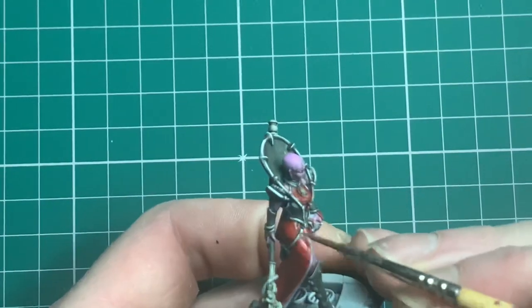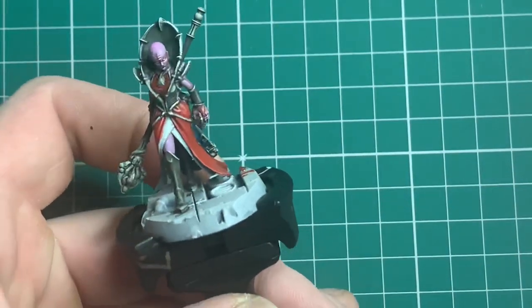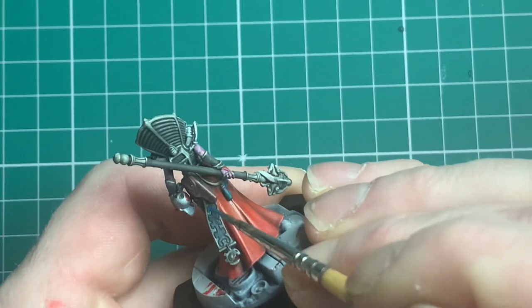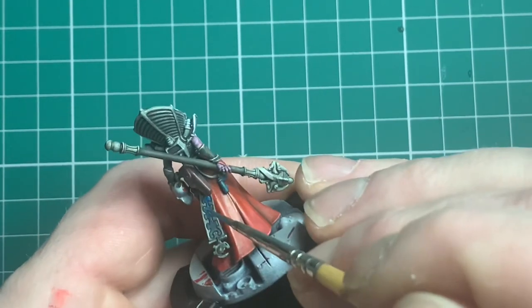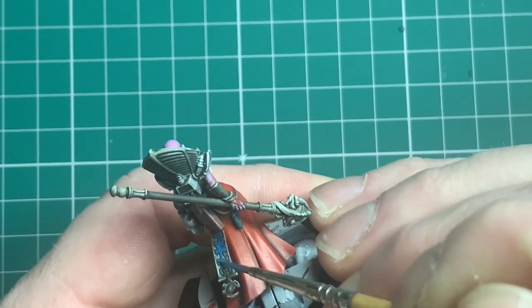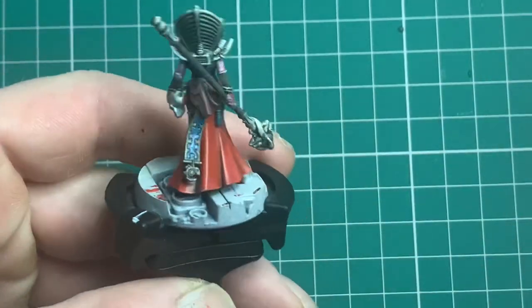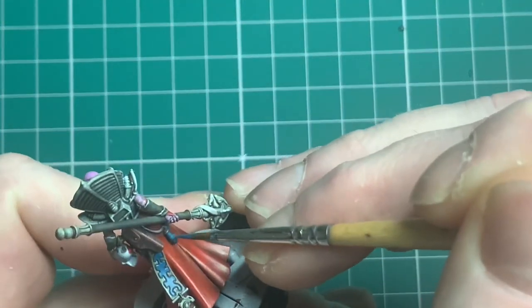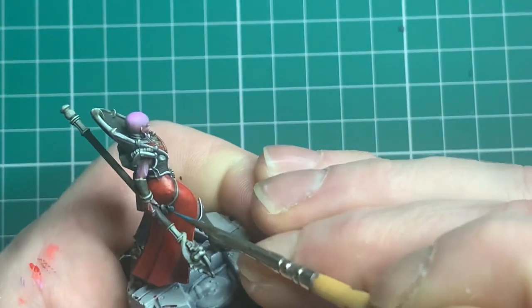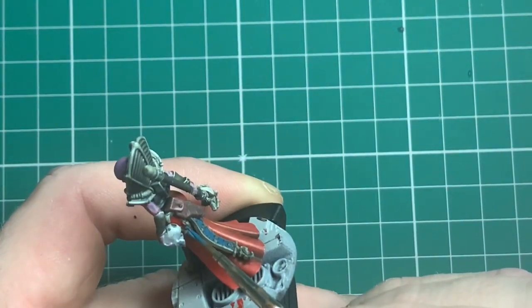So moving forward, because I did the tabard with the blue, I decided to do the coins and also the test tubes. So what I did was a mixture of tire black and the blue that gives us a nice dark base colour, and I start applying this on all of them. Once that was done, I applied a bit more blue to our base mix and started reapplying all the blues just to start the highlight process. Particularly on the test tubes, I decided to half fill them so it just looked like there was some sort of fluid or whatever the Genestealer carries on the waist belts, and I'd build up the colours gradually like that, as you'll see later on in the video.